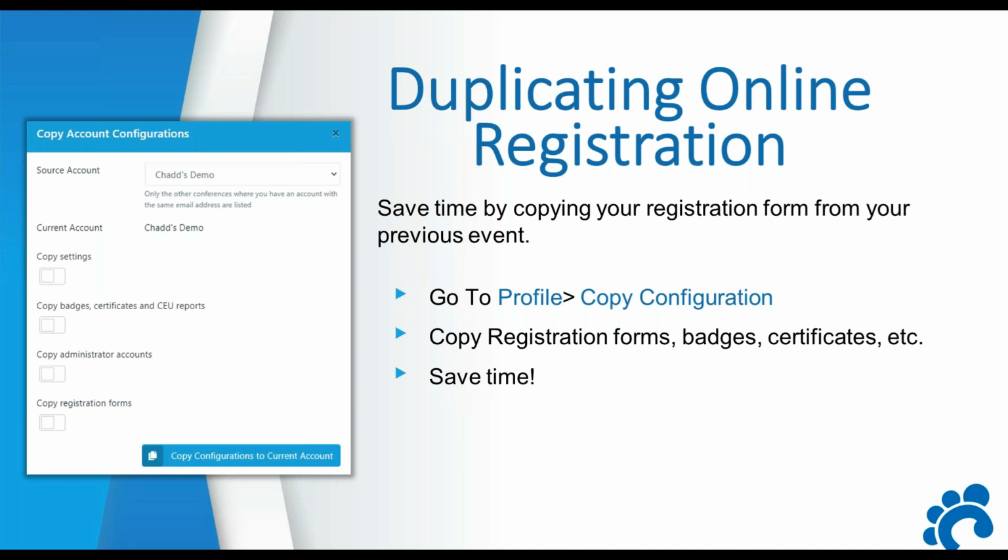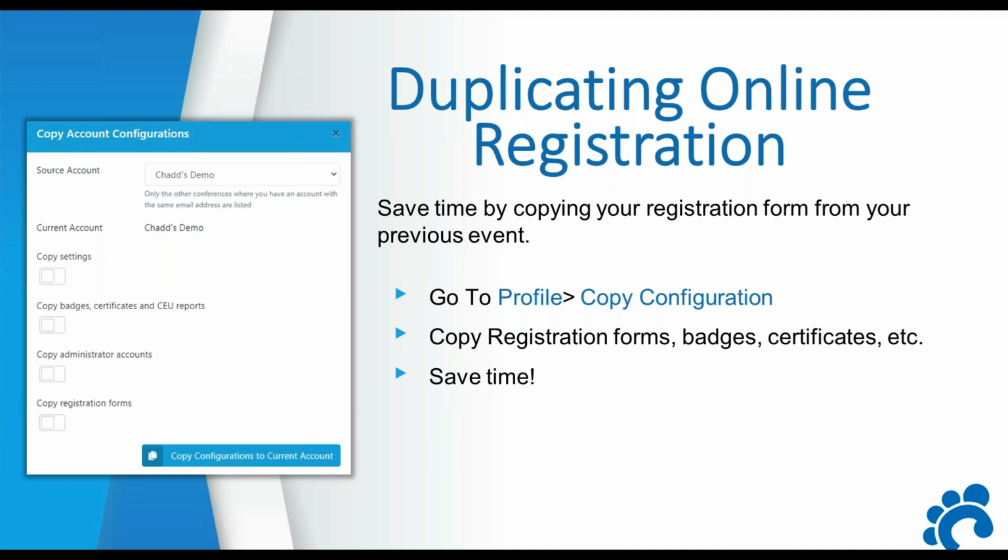Maybe you liked how you did the registration last year. You can actually copy it over to your new event and make any type of edit or changes that you want to, which is definitely going to save you some time. So to do that, if you click on your, I call it profile, but in the top right, it's either your initials or your picture. You click on yourself there, and you should see a drop down that says copy configurations.